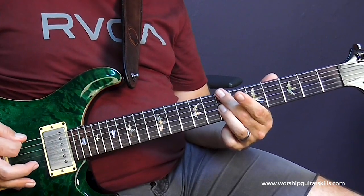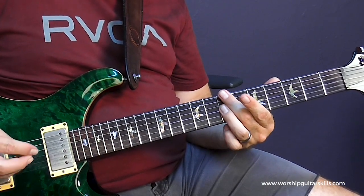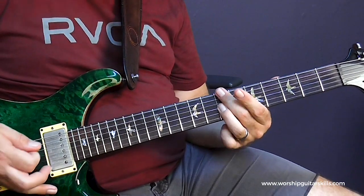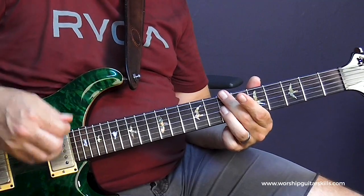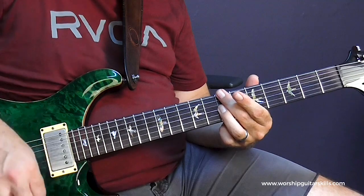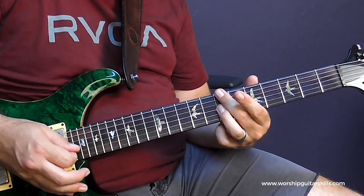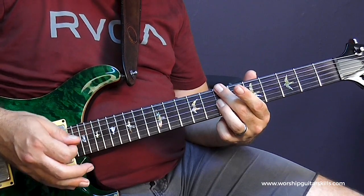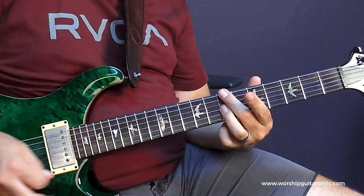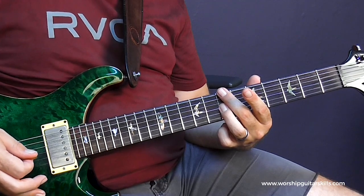So as you can see, my pick is raking across strings 6, 5, 4, and 3, but you're only hearing the note on the 3rd string. Why? Because I'm muting the others. And then what's going on with my 2nd string, my middle finger, or actually my 3rd finger is touching the 2nd string. And then this 1st finger of mine is touching the E string. So now you're getting the idea here.